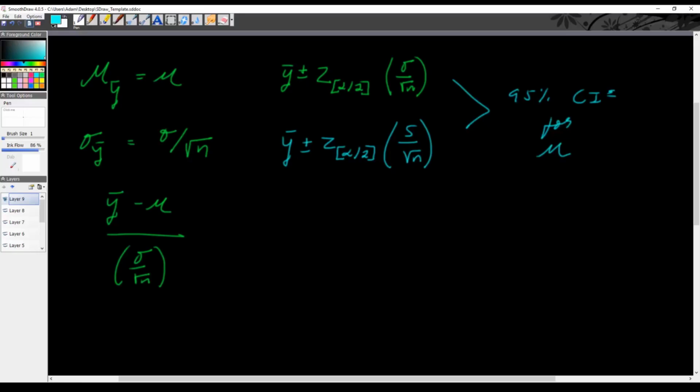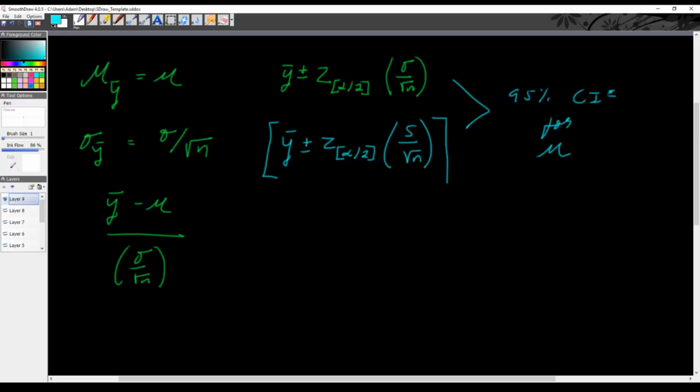Again, we can derive these intervals using a similar process as before, but that's not necessary. You can play around with that if you'd like, but you're going to end up with the same result. So in summary, when we do not know the population standard deviation, we should use this confidence interval.